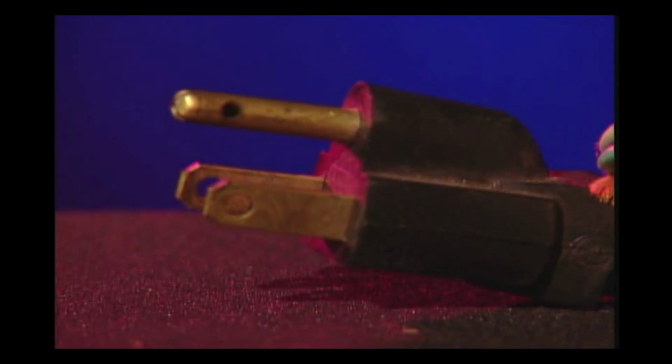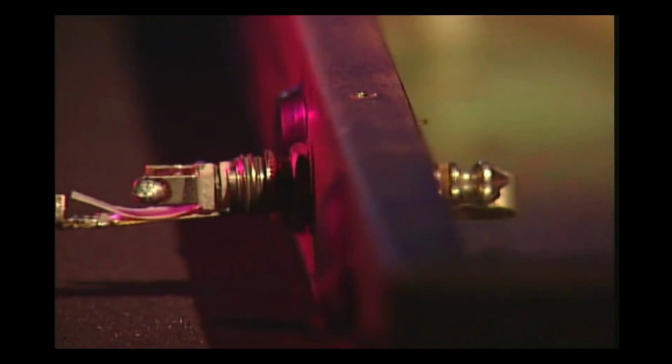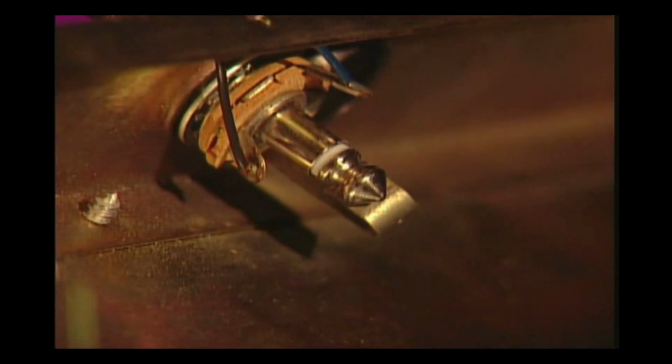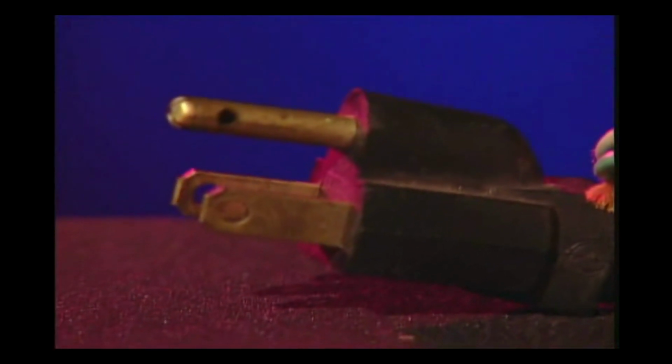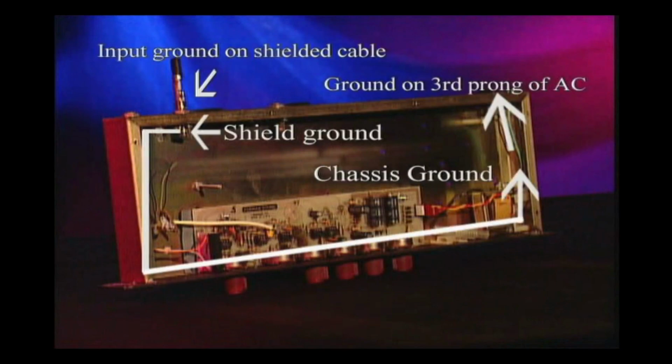So how does this flow occur? Basically, from the shield ground inside the cable, through the connector, to a shield ground connected to the chassis of an electrical device, then a ground from the chassis to the 3rd pin of the AC plug for connectivity to Earth. It's in this manner that ground is passed through from device to device. Ground loops form because of the proximity and continuity between other system grounds. So it's important to understand where to interrupt the shield ground so that ground loops can be avoided.